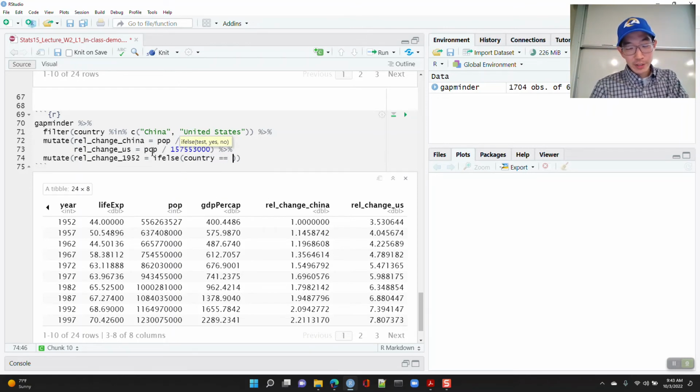If the country is China, we want, oh, you know what? I don't think this is going to work. Let's try it. Wait, what's the format? If test, if else. X would be divided by this, I think.